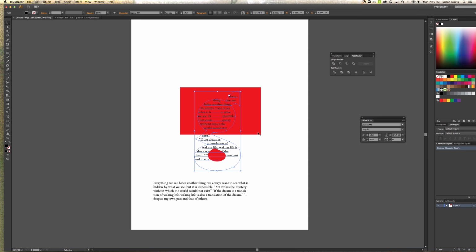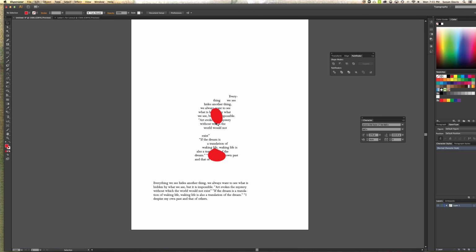I can get rid of the red background. If I do, I'm going to have to turn my counters into a white fill. So if I hold down Shift and select both of the counters, fill it with white, it will look as if it's transparent.